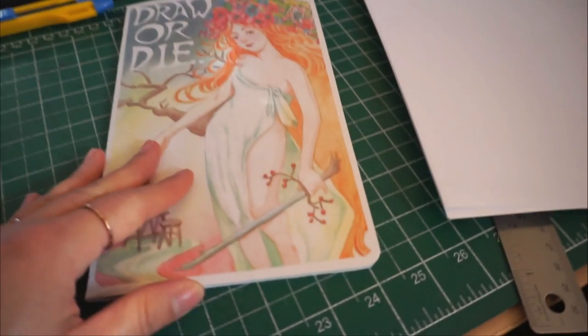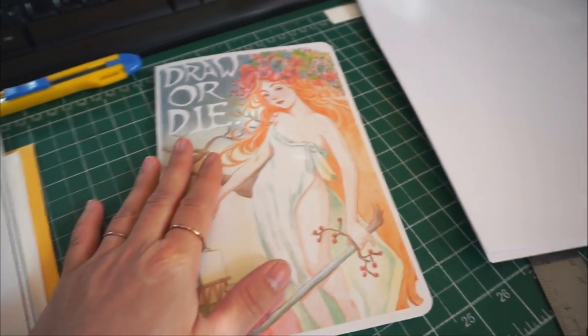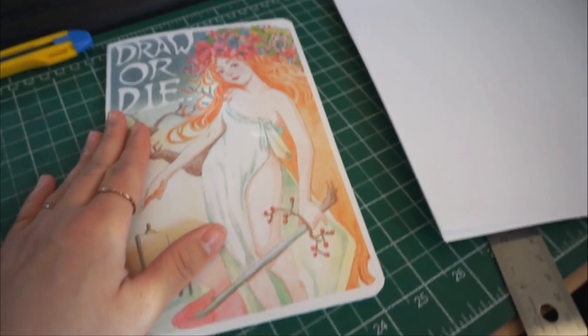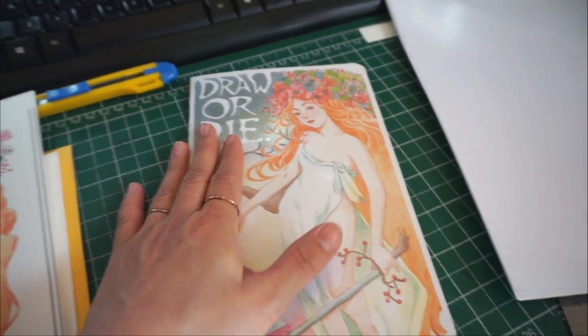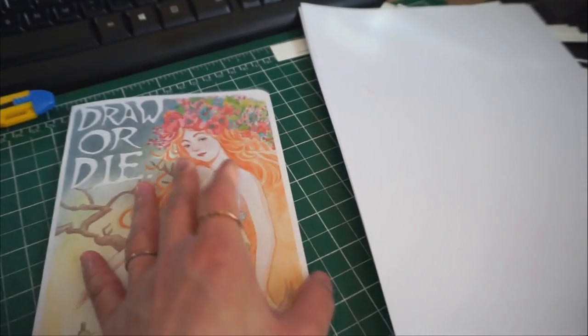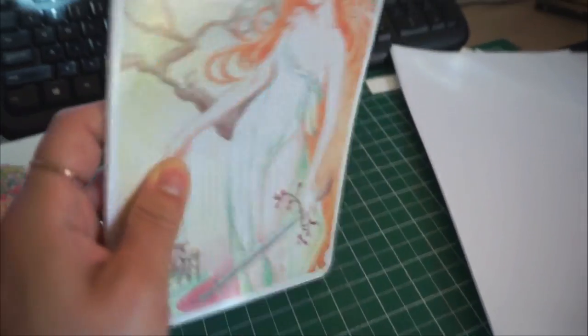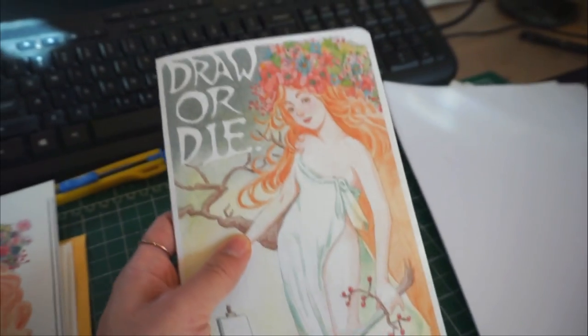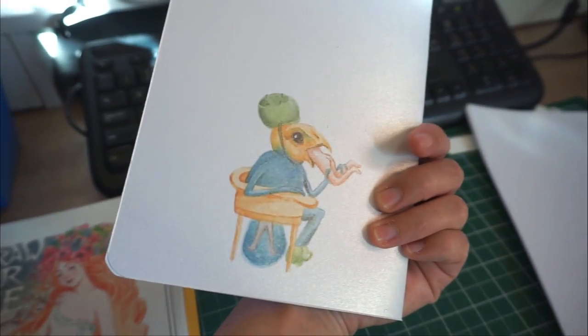And for the member rewards for April, which was the art gallery theme, because I don't really have time to sit down and do really nice doodles, I'm going to give the members, the art pals, this sketchbook, well, notebook more like, because the paper is not really good for sketching. It's good for pencils and regular note taking, but I printed the drawing on pearlescent paper. I'm going to keep this one because I don't like the size of the illustration, so I'll use this for myself. But the back has my favorite drawings.